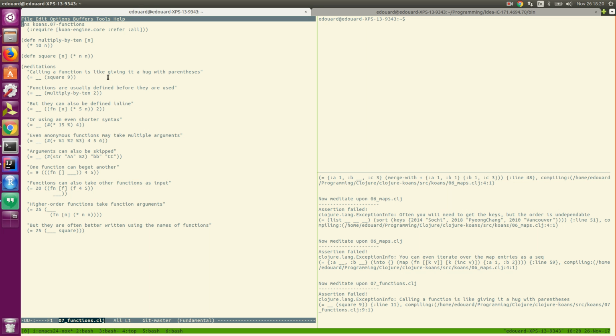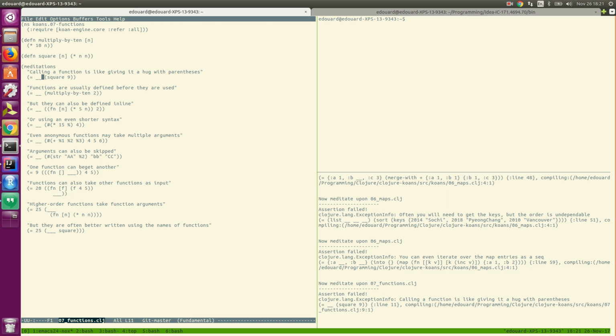Okay, now we're talking about functions, which is interesting. Now that's more like a Lisp than Scheme. We have a defn syntax, and we have a function list as a vector rather than a list. Argument list as a vector. But square takes n and returns n times n, so that's just going to be 81.